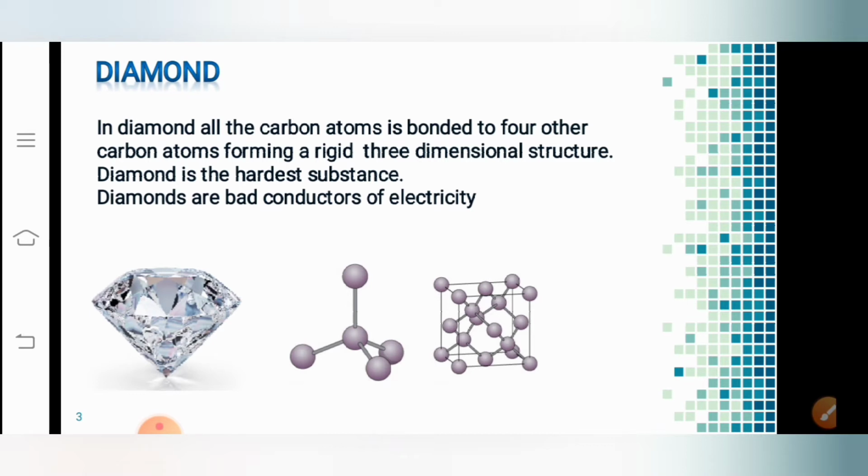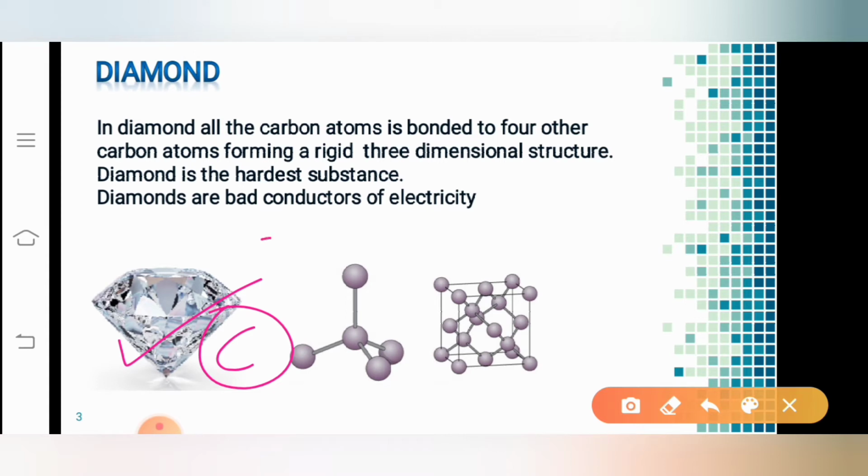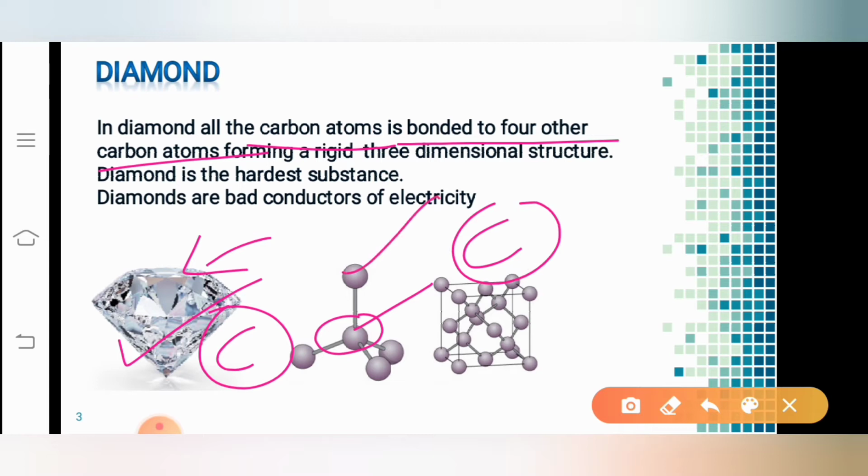Now let us understand the allotropes of carbon, the first allotrope, that is the diamond. Let us understand in detail about the diamond. If you look at the arrangement of atoms in the diamond, they are made up of carbon. Each carbon atom is bonded to four other carbon atoms. See, look here. If this is a carbon atom, this carbon is bonded to four: 1, 2, 3, 4. Thereby, they form a rigid three-dimensional structure. Also, they are the hardest substance ever known. Diamonds are the hardest substances, and the bonds formed inside are very strong. Each carbon atom is linked to four other carbon atoms here, right? It is very important to note this. As a result, their bond is very strong.